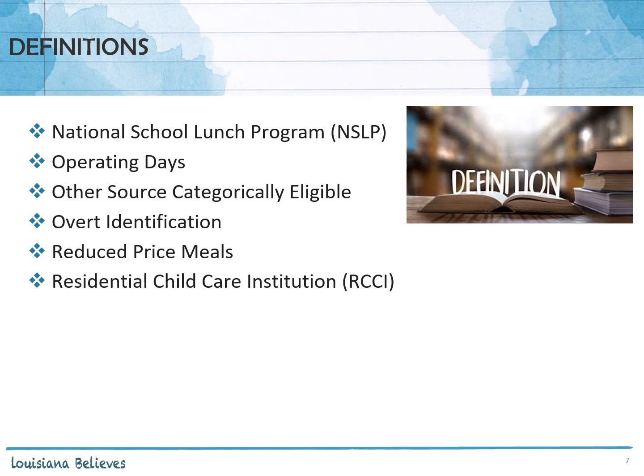Reduced price meal. A lunch priced at 40 cents or less, an after-school snack priced at 15 cents or less, or a breakfast priced at 30 cents or less, served to a child certified as eligible for such benefits under 7 CFR Part 245. Residential Child Care Institution is abbreviated RCCI. This is any distinct part of a public or nonprofit private institution that maintains children in residence, operates principally for the care of children, and if private, is licensed by the state or local government to provide residential child care services under the appropriate licensing code.